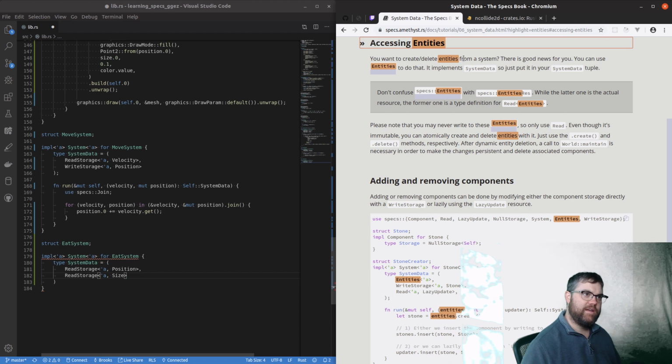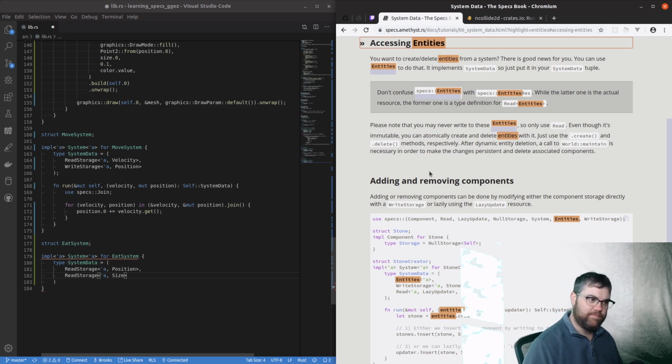You want to create or delete entities from a system. There's good news for you. You can use Entities to do that. It implements SystemData, so you can just put it in your system data tuple. Please note that you may never write to these entities, so you can only use Read. Even though it's immutable, there are still delete methods on it.